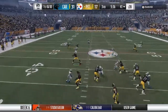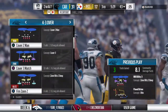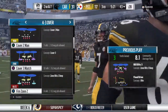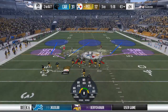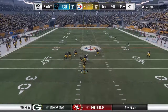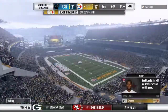They'll throw on first down with Roethlisberger. Bryant has it. The completion good for 3, and it's second down. An ex-teammate used to tell me all the time, I hate experienced quarterbacks because no matter what, you really can't hide what you're doing. And I think that right there, he knew right away where the blitz was coming from, where his primary guy was going to be, and he ended up going to a secondary target for a nice gain. I was just going to ask you, that wasn't the primary target. He's so good at that, isn't he? I think he knew right away that he wasn't going to get to his primary guy. I think he read that as soon as he got to the line of scrimmage, knew where the pressure was going to come from, and said, I know how to beat that, and that's what he did.